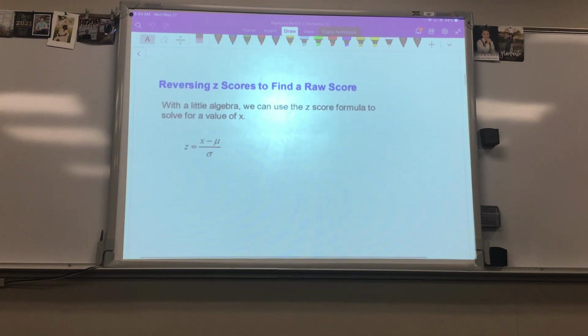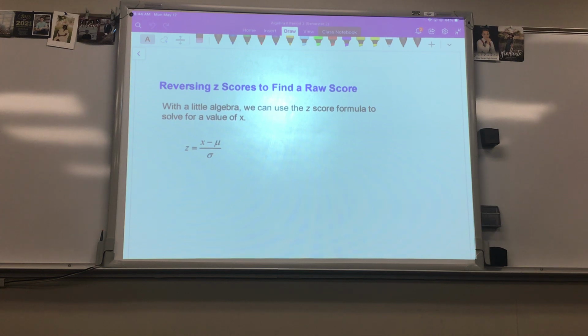It's all right. Okay, so Friday we talked about z-scores. Z-score, that's the distance, the number of standard deviations away from the mean, correct? When you go right of the mean, that's positive, right? If you go left of the mean, that's a negative z-score. That was the formula: the z-score is equal to your score minus the mean divided by the standard deviation.